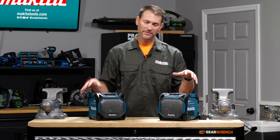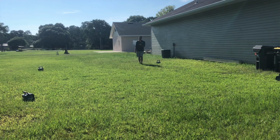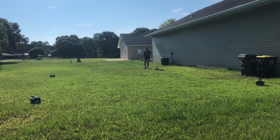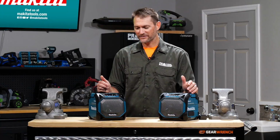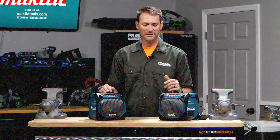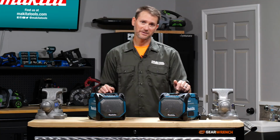Some cool things about that, one, they sync perfectly. We set these things up in different sides of our shop to spread them out as far as we could. We set them out in a field outside to see, and they just sync up beautifully. So it's not like you've got this weird array of sound coming in with some funky stuff going on. But there's some other cool stuff here too. You can, from the parent, control the volume of all of the speakers. So if you hit the volume here, you're gonna bring up all of them. Or you can go and hit the individual child speakers and let them kind of speak for themselves if you want to. So if you wanna just reduce the volume in one location, you can.